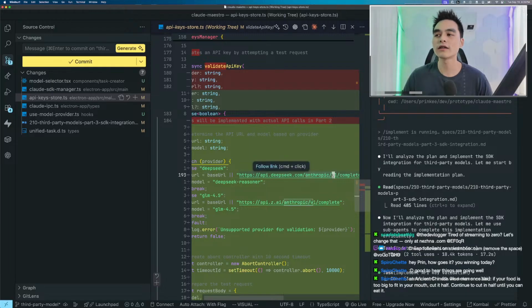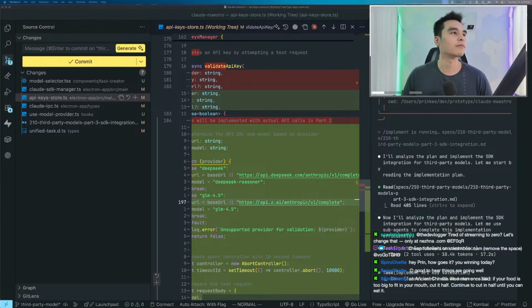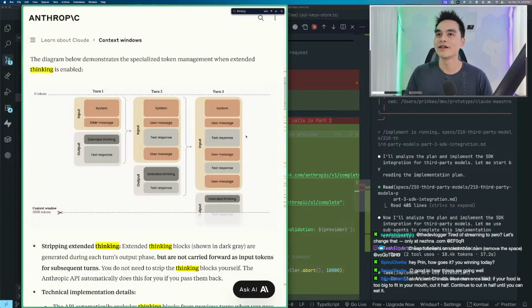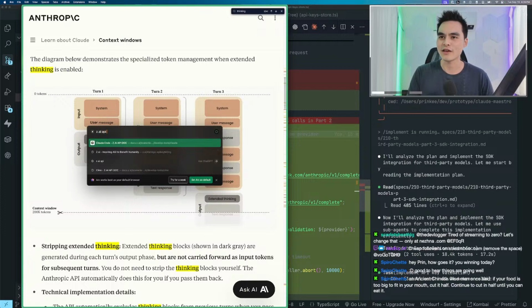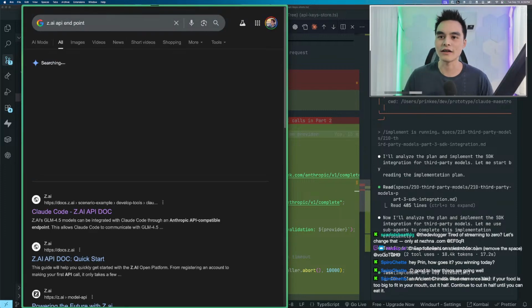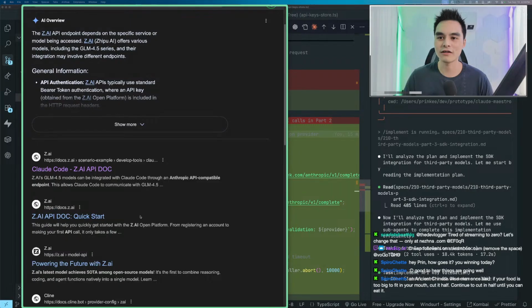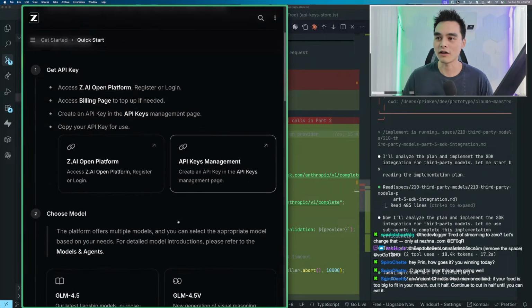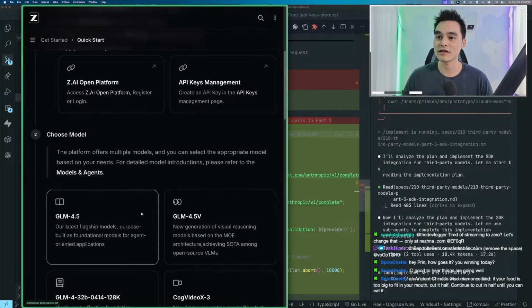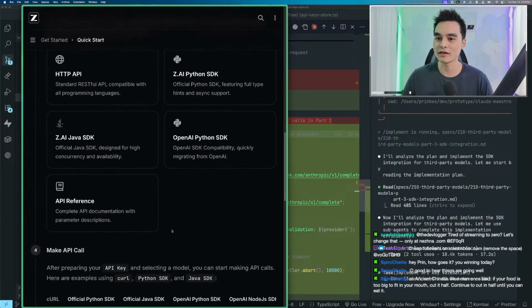You know what? I wonder if I can just use the endpoint of, okay. Z.ai API endpoint, is that a thing here somewhere? API quick docs, can I please just have, where is your docs?